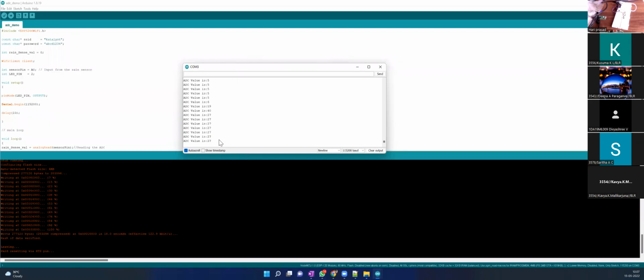Now the rain has increased. When rain increases, more and more water drops will accumulate on that plate. When more accumulation happens, resistance will decrease, right? So now I have 8.2 kilo ohms.